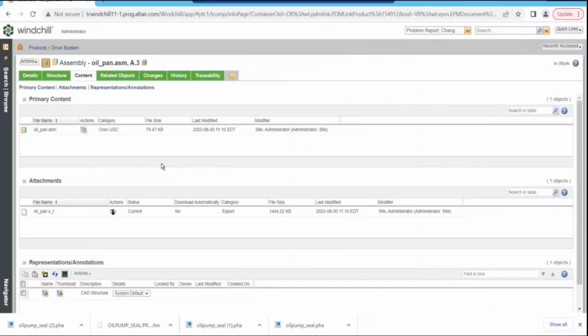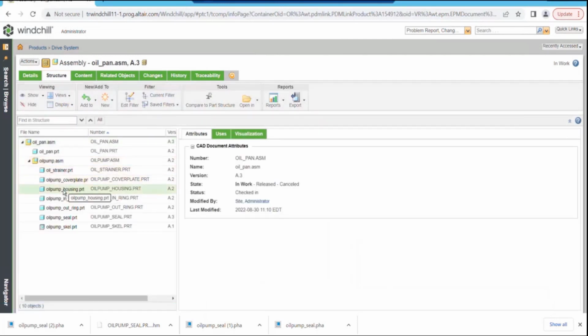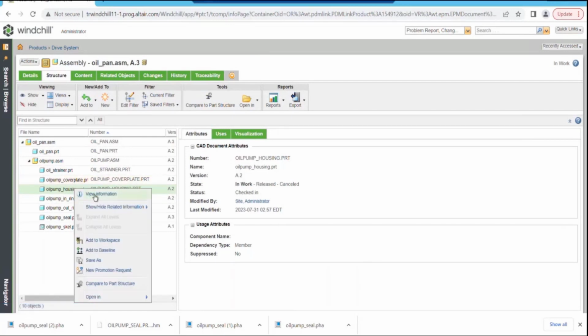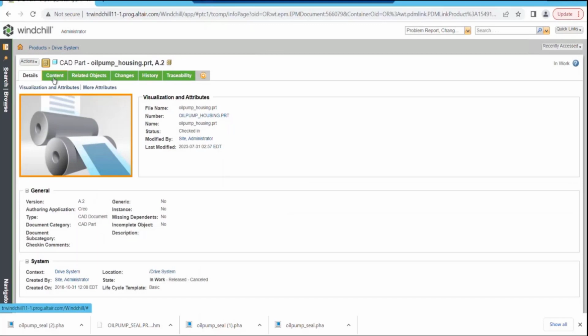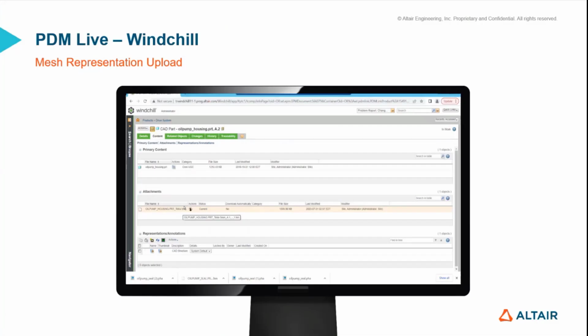This is the part that I kept on talking about initially, wherein the user has to be aware of how to go to structure, how to visualize the associated attachments and everything. He has to essentially be an expert in Windchill workflow, which many CAE users don't want. The easier way would have been to do a right click in our part browser and say representation load from PDM, and it should have listed all these parts for me. So even that is possible, and the user does not necessarily have to come again into Windchill to validate if the data is uploaded or not.